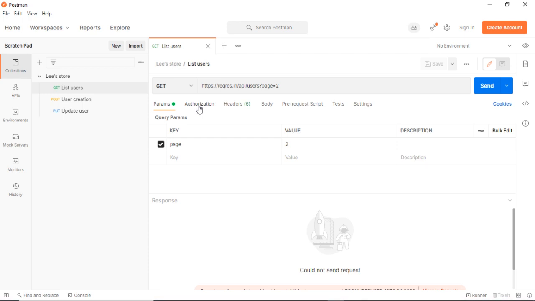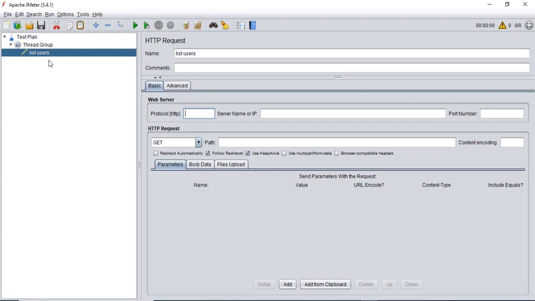So this is a time consuming process. In case your script is having a small number of APIs, let's say 3 or 4, at that time you can build your script manually. Okay, but coming to our topic today, why the integration is required between the Postman and the Jmeter tools is, if your Postman script is having too many requests, let's say 15, 20, like that, then building the script for those APIs in the Jmeter is a very time consuming process. Therefore we have to integrate the Postman with the Jmeter tool.